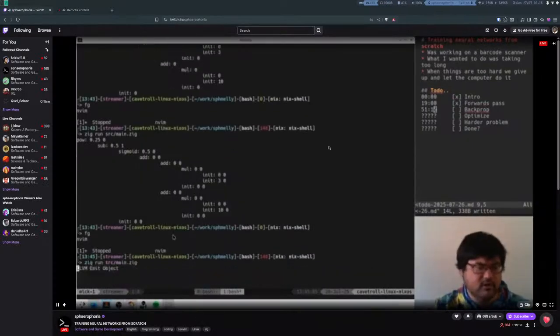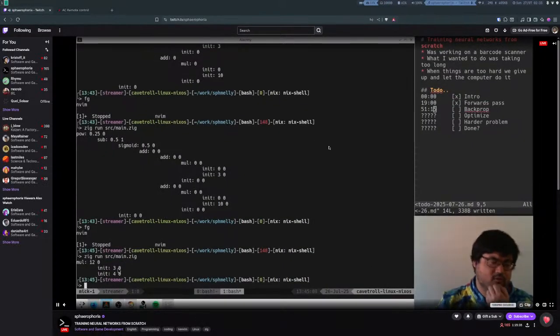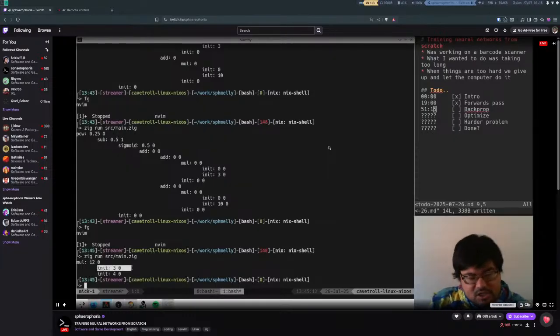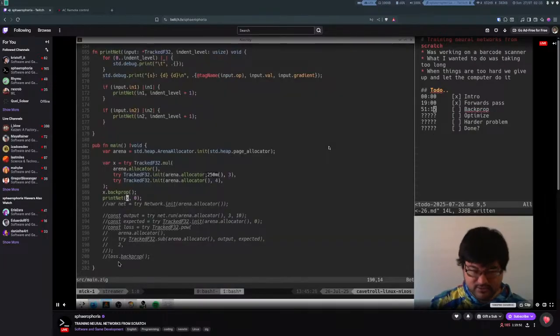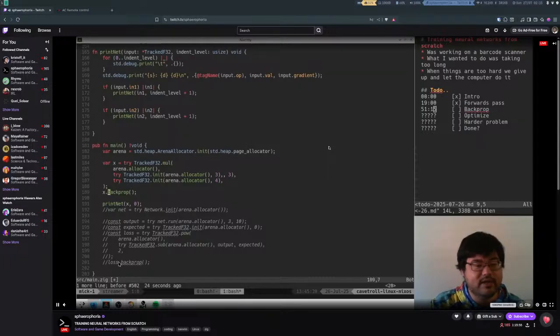Okay, let's start here. So we have 12 comes from 3 and 4. So what we're expecting to see here is that any change in 3 has the derivative of 4, right? Any change in this results in 4 times that output here. And any change in this results in 3 times the output up here. That's what I would expect to see if I understand all this correctly, which very well I might not. And so the question is, why isn't that happening, right?